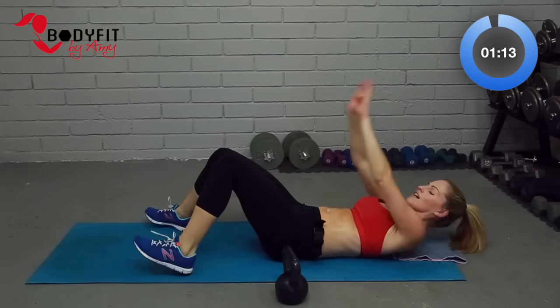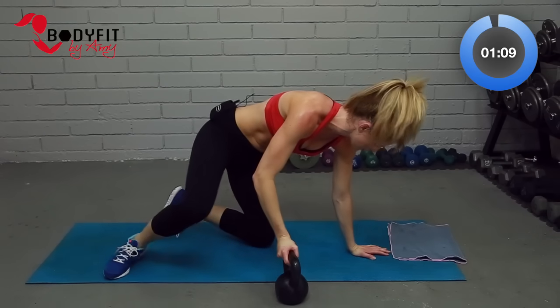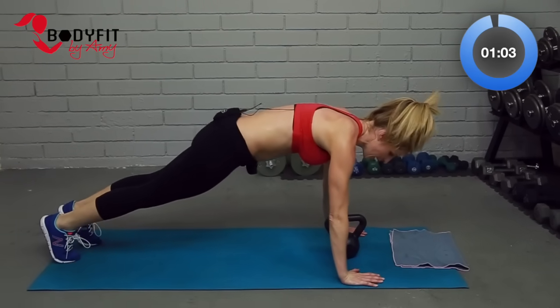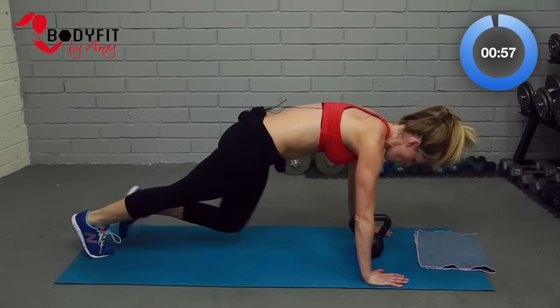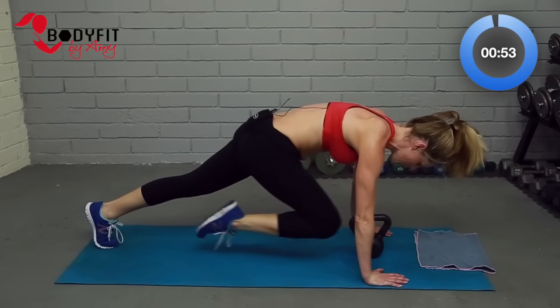Whoo! Awesome work, guys. So let's turn over into your plank position. We're so close. Kettlebell right in the center. Hands on either side and just bring the knees in one at a time. Right close to that kettlebell. As close as you can.